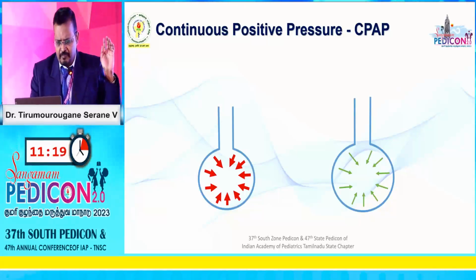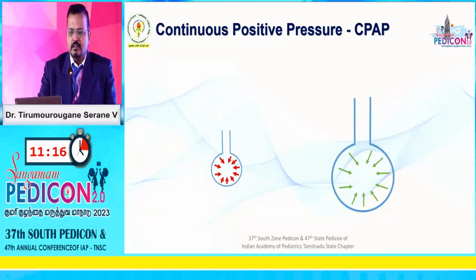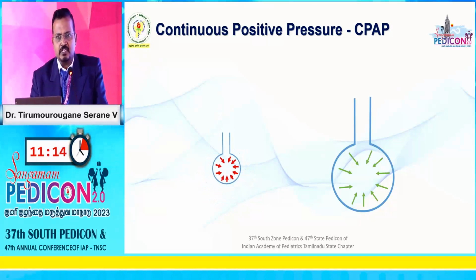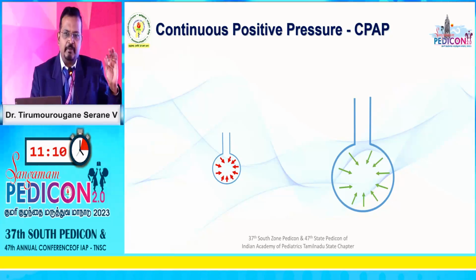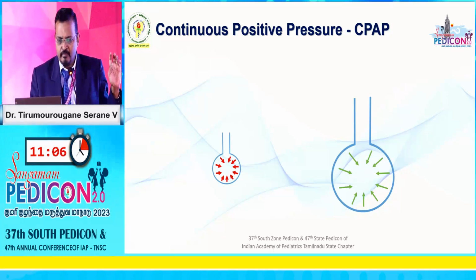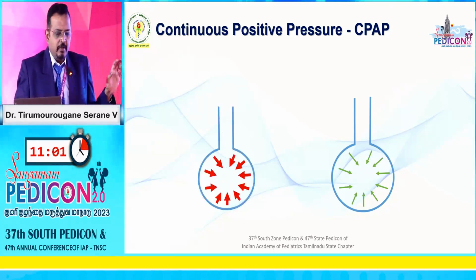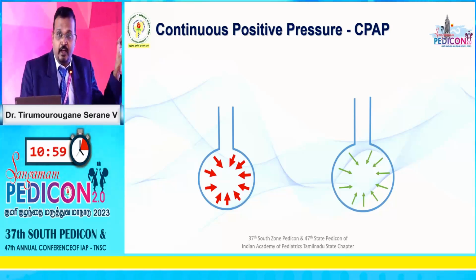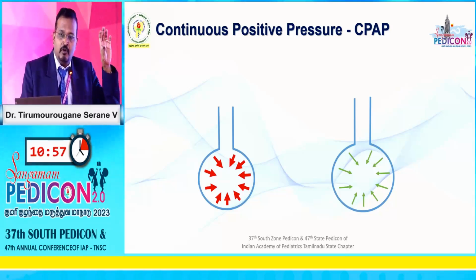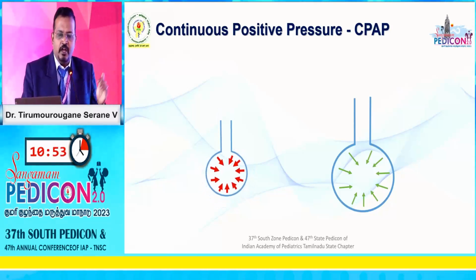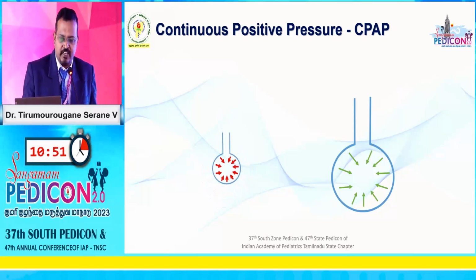The first part is a baby who has got a respiratory distress, who is working hard, and has not been given CPAP. Let us say this child has been given only oxygen, and his oxygen saturation is maintaining. What basically happens, as you could see here, is that the pressure to collapse is very, very high. And as atelectasis happens, the pressure to continue to collapse becomes even more, and you can see the massive amount of collapse which can happen.